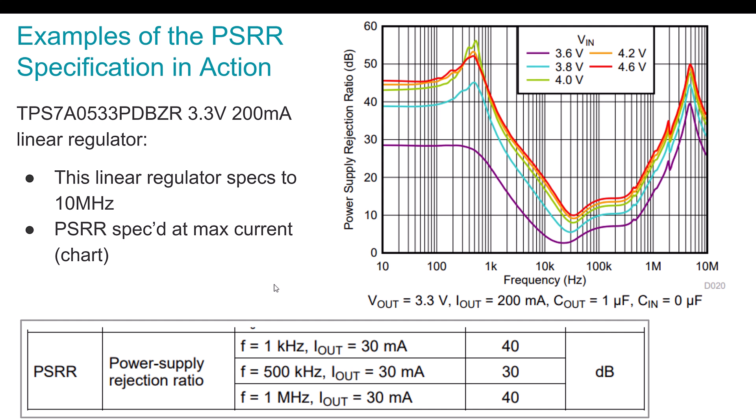So here, what I did is I grabbed a couple example linear regulators, right? And I'm not saying that these are good or bad linear regulators. They're just meant to provide an example. So here's a linear regulator where its focus is not a high power supply rejection ratio specification. You typically know when you're working with a linear regulator that has a high PSRR spec, because they'll typically have it headlined on the front page of the data sheet, right? This design was not looking for a high PSRR spec, but I still wanted to show it as an example. So when you go into the electrical characteristics of the data sheet for the linear regulator, they'll typically have a section for PSRR, right? And sometimes they'll call it like supply ripple rejection, right? So sometimes it's not called PSRR, but PSRR is the most common way to represent it. Now, notice they're giving it for frequencies, right? So at one kilohertz and an output of 30 milliamps, they're going to say you get 40 dB.